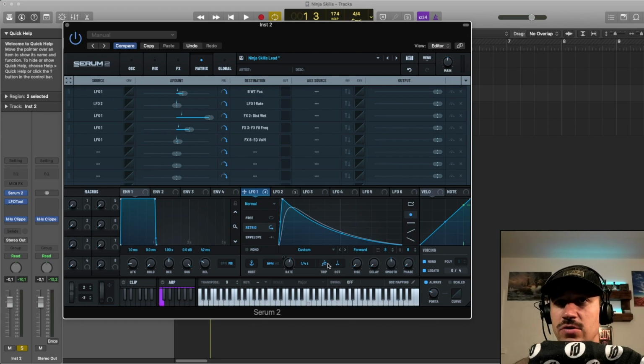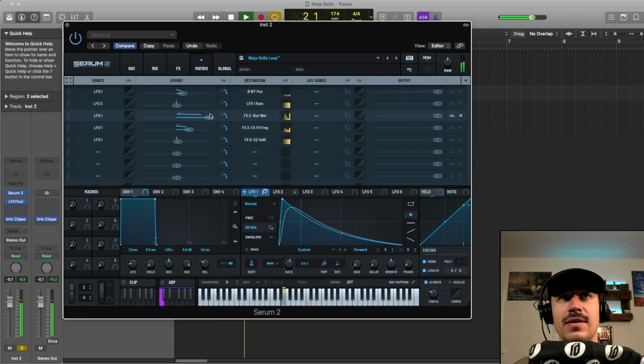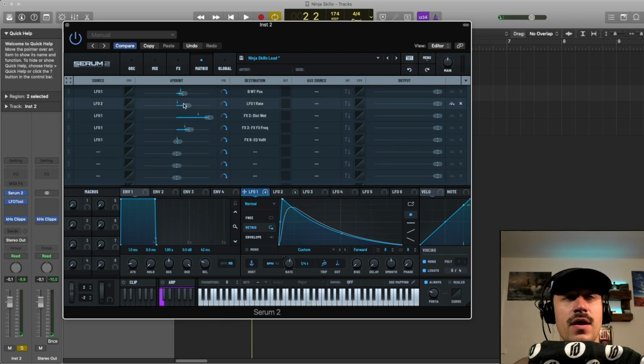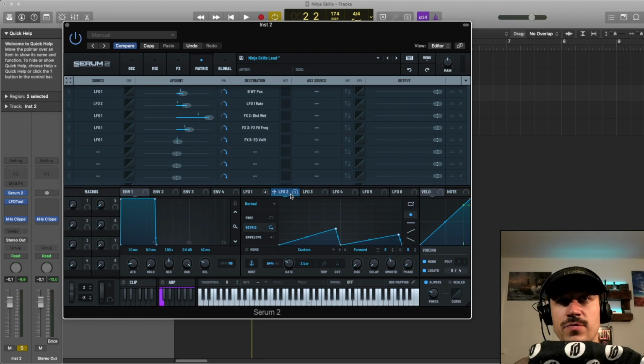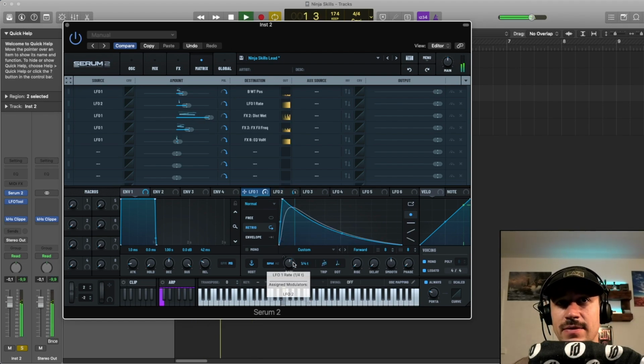I've turned on the triplets, I've turned on the dot down here, so that when I add this rate back on, this is LFO2 coming into LFO1 and modulating the rate.